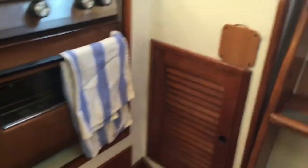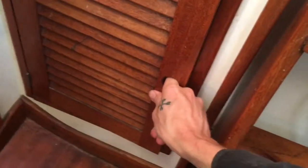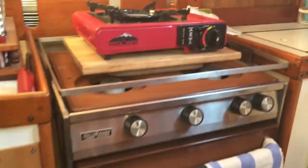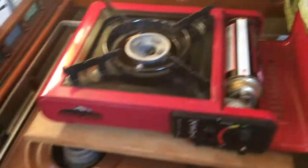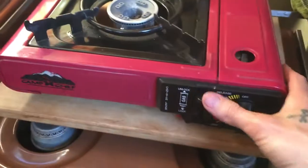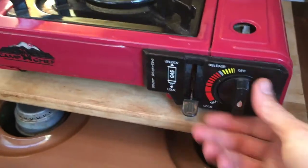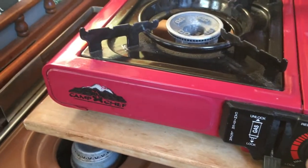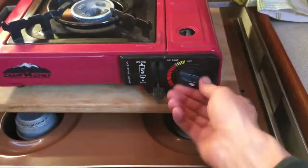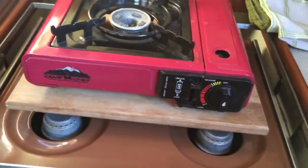Here's your galley tour. Underneath the sink is a little trash can — pull the trigger until it goes click. There's a broom under there also. We're not using the propane stove; instead we're using this butane stove on top. There's a cutting board underneath it. Here's your fuel can — it plugs right in down here. You engage the fuel can here and then you turn it until it goes click. There's your fire. Just disengage it when you're not using it to ensure that it doesn't leak out overnight.